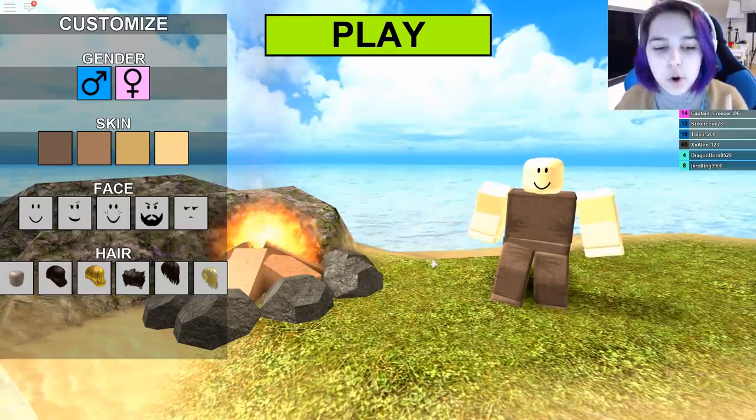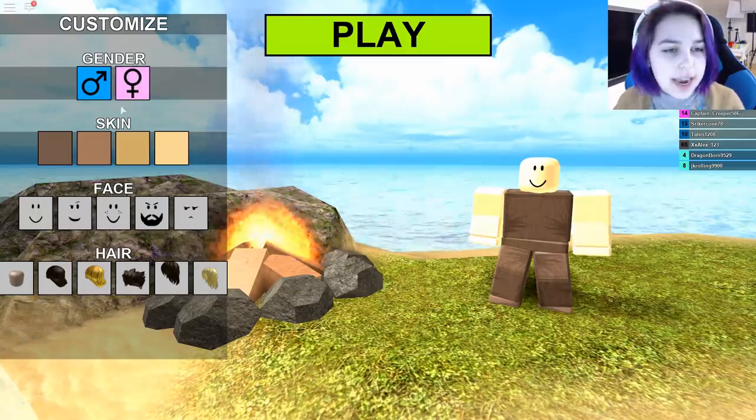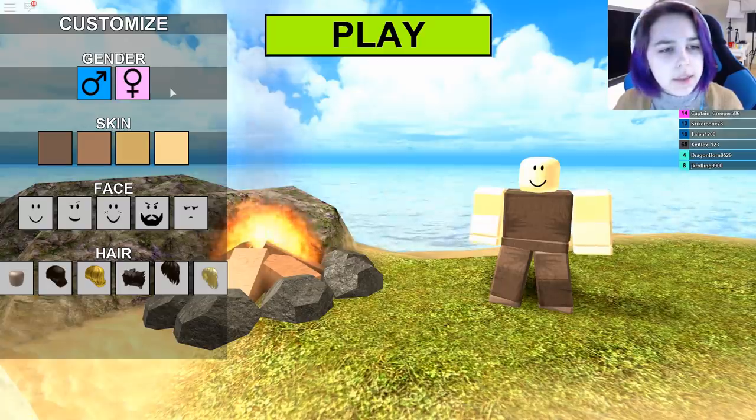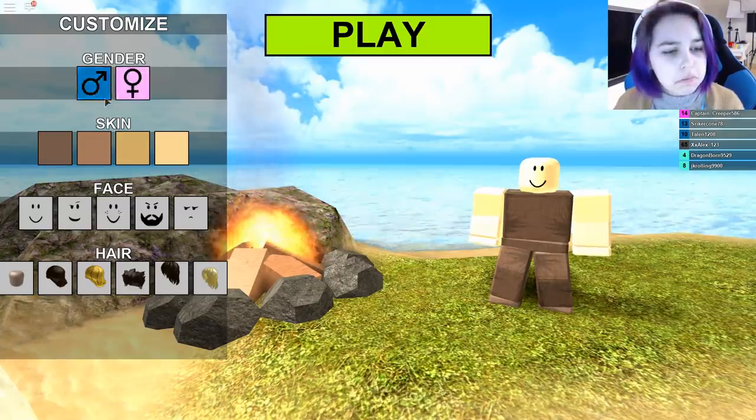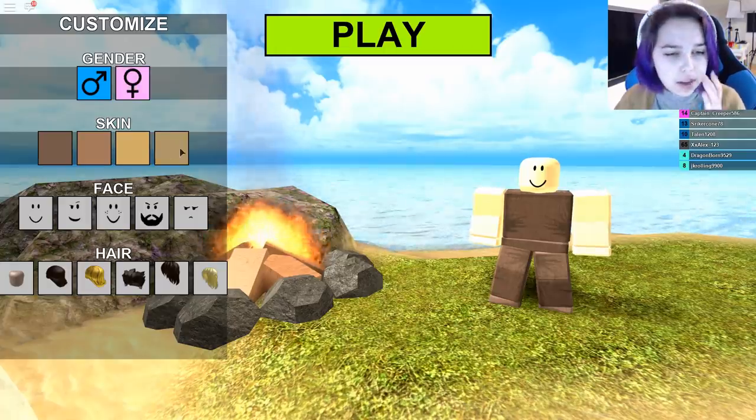Anyways, first we make our character: gender, skin, face, hair. Okay, so I'm a girl. Does that even change anything? Okay. I don't think that changes. That didn't change anything.